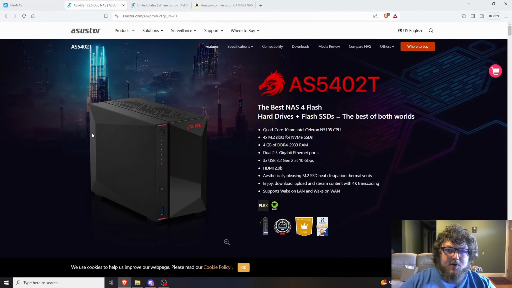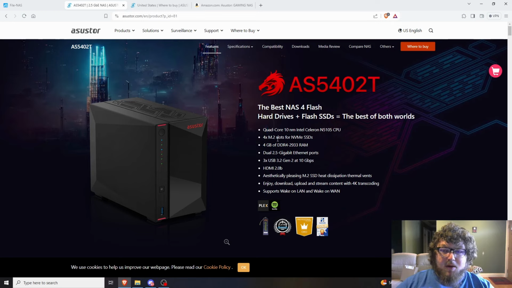So to start, we're going to come over to Asustor's site. And you can see over here that here I am with the AS5402T. This is the NAS that I was just showing you guys. It does have an Intel chip in it. It is x86. It has the N5105 CPU in it, which is very common in NAS boards and boards that are used in NAS devices. It's a quad core, which is nice to have all the extra power.